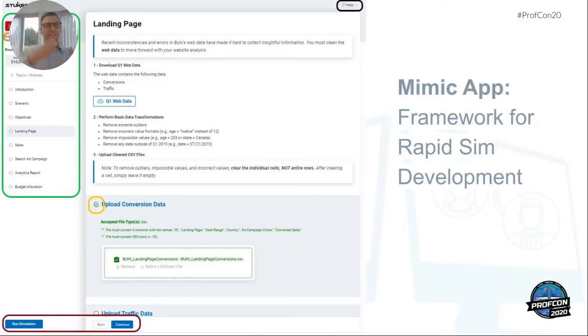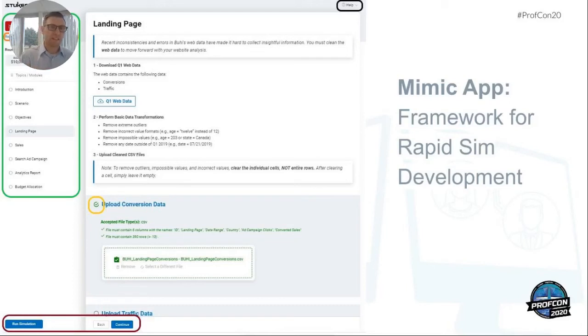That is the skeleton of every single simulation that we have, right? We don't need to reinvent the wheel. We start from Mimic app every time we start a simulation. We have a place where we have improved the flow, the structure, the way that the buttons work, the way that the simulation interacts, the way we're displaying results to students throughout the entire sim, how they can track their progress. So there's a lot of different things that go into what we're calling Mimic app. And that is kind of this skin.